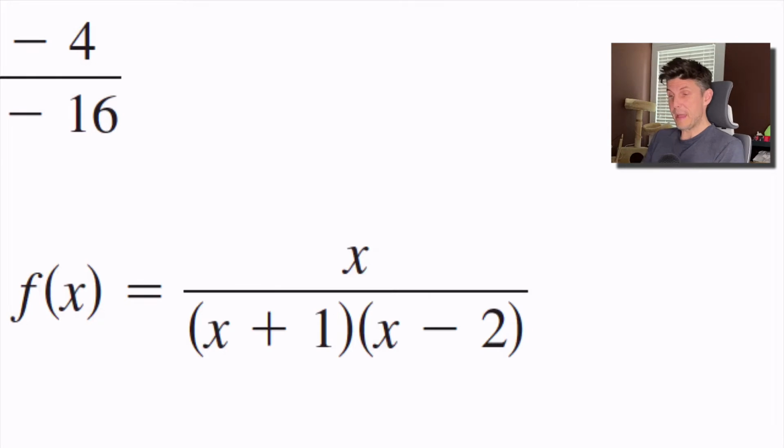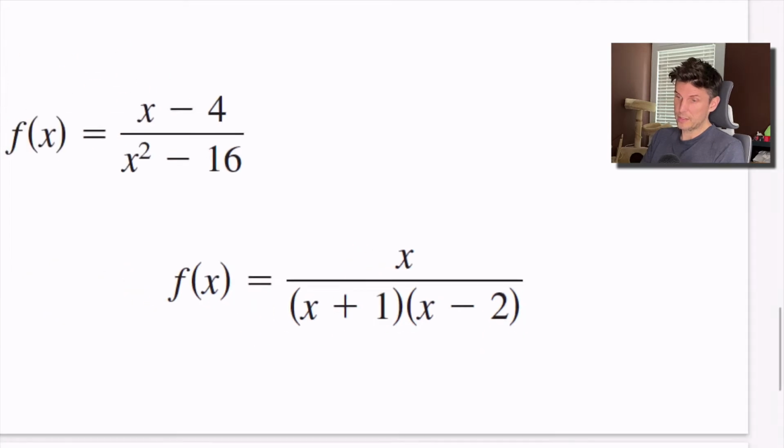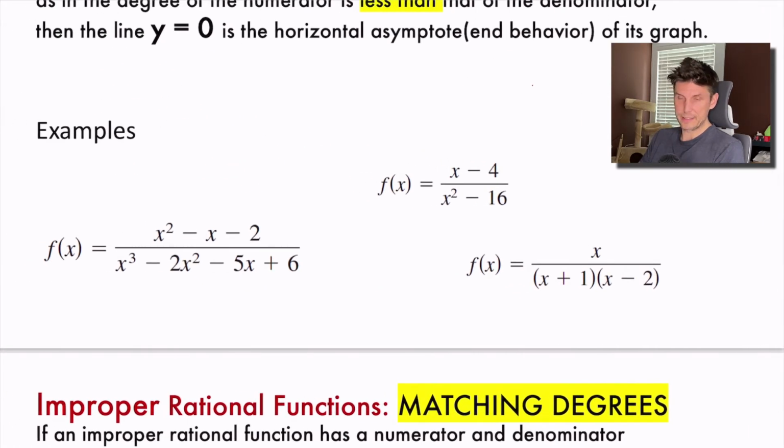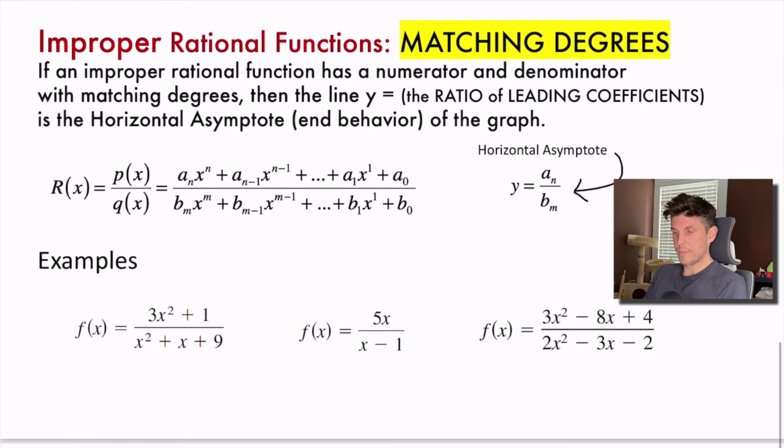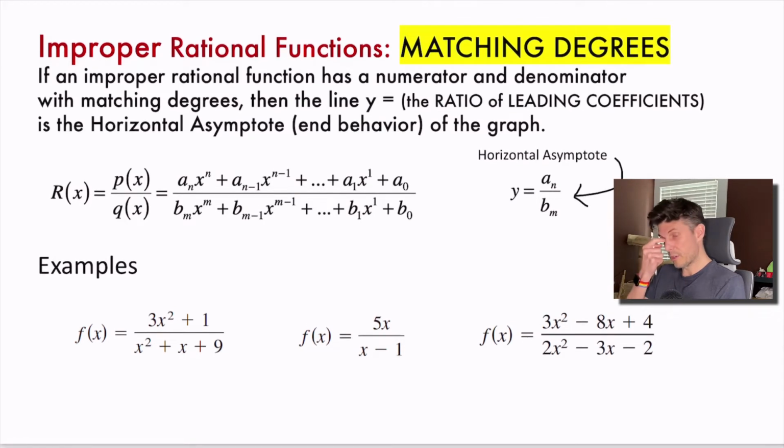Now, if the degrees match, that would be an improper fraction. Believe it or not, even if I had 5/5, that's considered a fraction, right? But it's also really a whole number. It's just 1. So that's still technically an improper fraction because it's not representing part of a whole. So that leads us to our next slide and our next example. Our next example of the end behavior of a rational function would be when it's an improper rational function, and the degrees of the numerator and the denominator match.